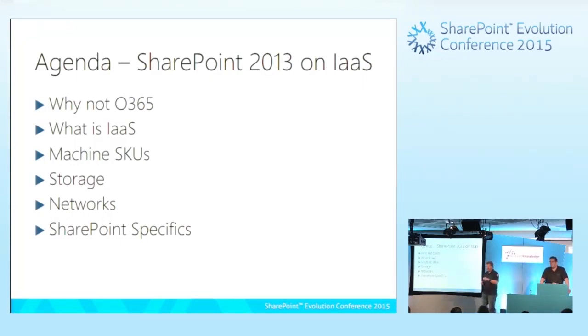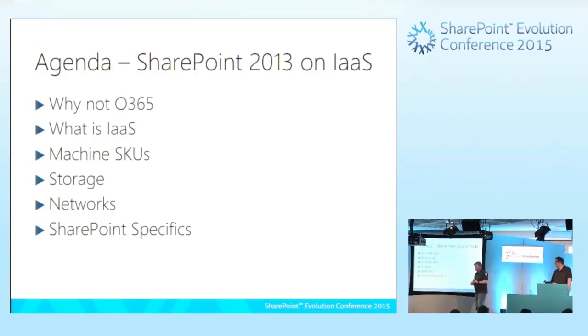So as I said already, the things we're going to cover is really, in some cases, going to be why not IaaS, right? It's not always the best decision to make. So we're going to touch on things like, why not Office 365? This is the Office 365 track, and Office 365 is a major marketplace for Microsoft in terms of deploying our solutions and having our customers deploying to Office 365. We're going to look at why you wouldn't necessarily use that.